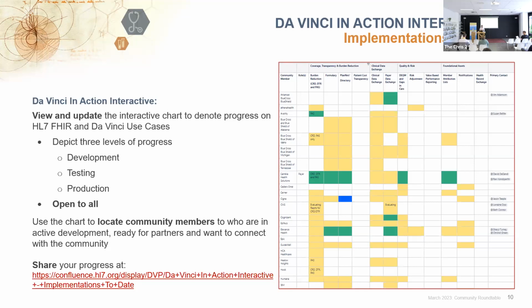This is a case where if you're using it at a connectathon, that's good to exercise it and get it back into process through our HL7 process to make sure things we found that didn't work well in a connectathon are certainly not going to work in production. Let's upgrade the guide appropriately so that it reflects improvements that'll make it work better at connectathon. But what we really want to do is make sure these guides are mature and get used in production, which would be the green, where people have made that effort.